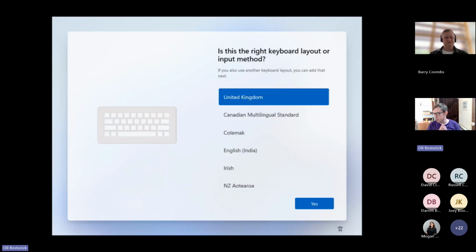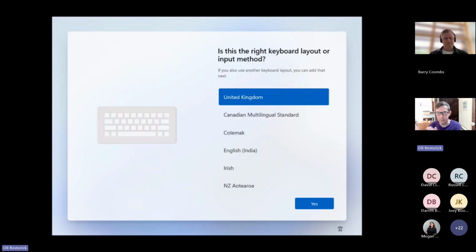Awesome. So this is what it looks like for an end user when using the user-driven deployment mode. The device has been shipped to the user. It's arrived by courier. They've unboxed it. This demo is recorded on a VM, so it's plugged into a network implicitly. But one of the first steps on our laptop is going to be to join the wireless network, which we don't see in this demo.